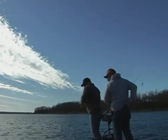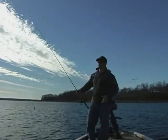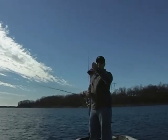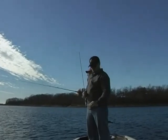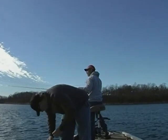Got him? Yeah, there's one. Oh, he took off. Come off. He's on my minnow. We'll turn around and run that little stretch of bank again. But evidently, there's the fish right there.